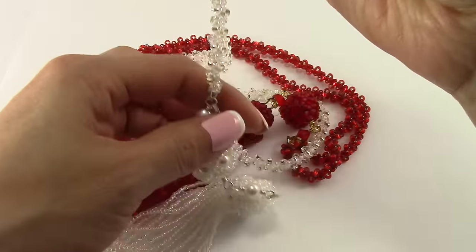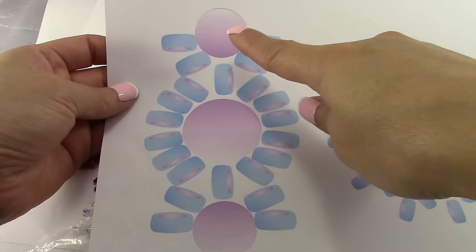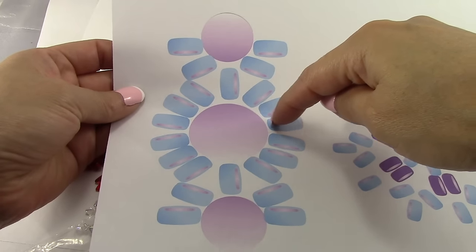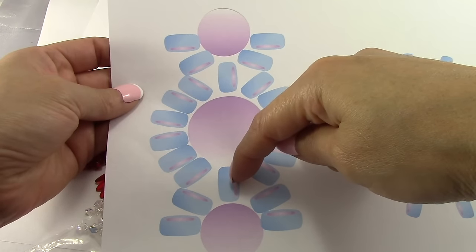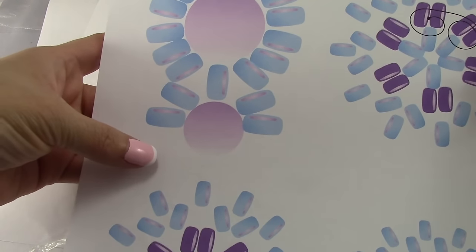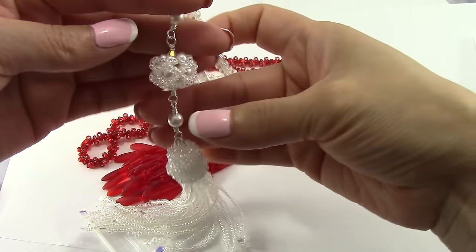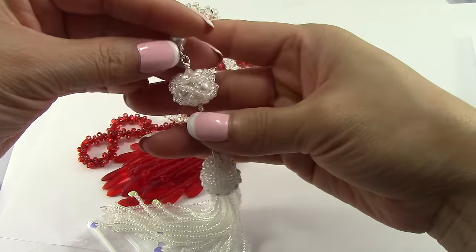The change for this beaded bead — for the earrings — I just made two four-millimeter versions. For this one, what I did is I picked up a four-millimeter, picked up five, came up three, picked up three six-millimeter, then three, and went through the seed bead all the way around. Go through the pearl, pick up seven, go through the pearl, pick up two, pick up your pearl, pick up two, and exit out of the pearl. Then you add your other four pearls and go out through the four six-millimeter, wrapping four on each side.